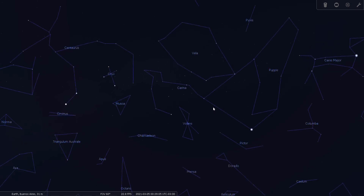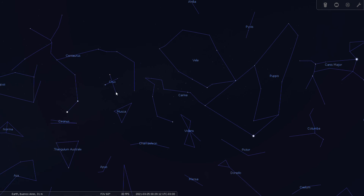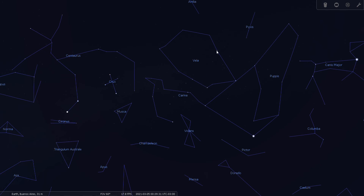Let's go ahead and turn on our constellation lines. Here's Alpha and Beta Centauri — you can see they're part of Centaurus. Here's Crux the Southern Cross, and here are the four stars that make up the False Cross. You can see these two are part of Vela the Sail, as well as this reddish star here — that one is Lambda Velorum, also known as Suhail. That is a second-magnitude reddish star.